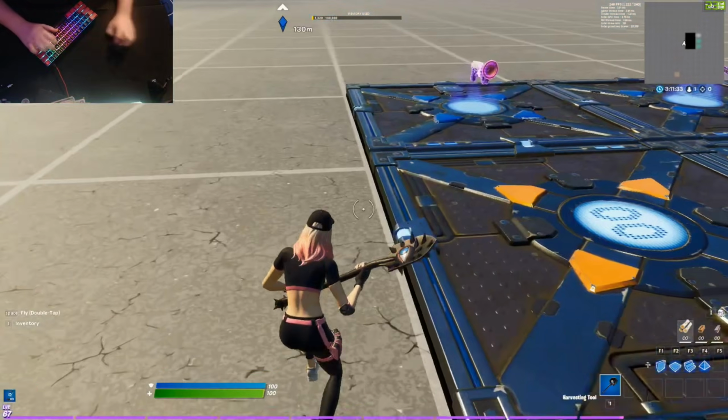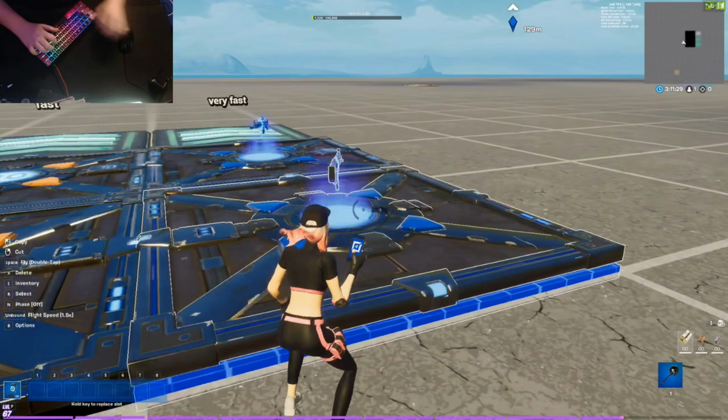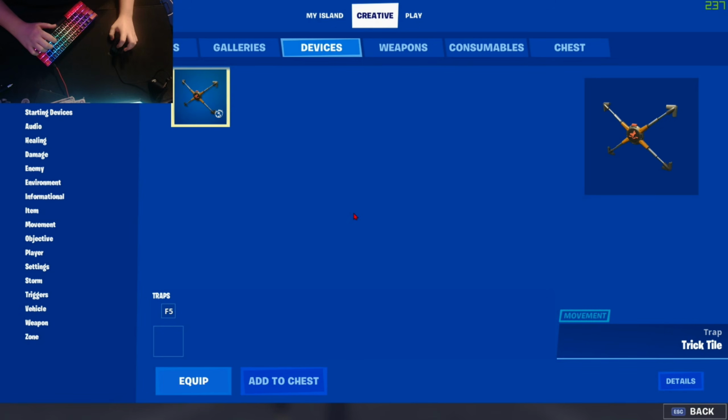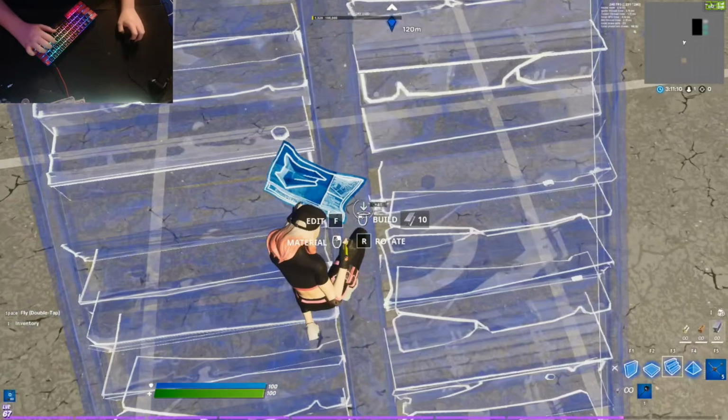For the easy one, you actually can't just do it on any map. It has to be a map that you either own or you have permissions to use the phone on. And after you're in an island that you have permission on, all you need to do is go in your inventory, go to devices, and just search for trick tiles. It's these things. You can just equip them, and then you're gonna go to any random spot and build.